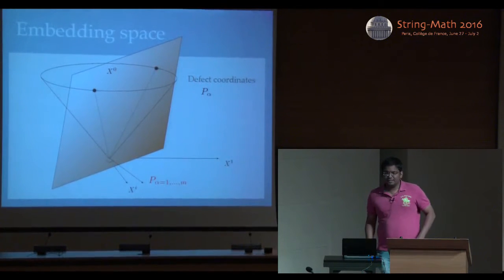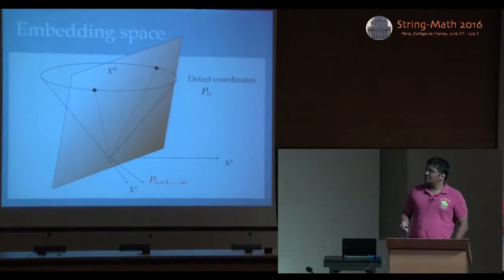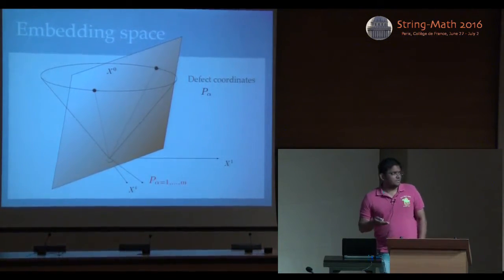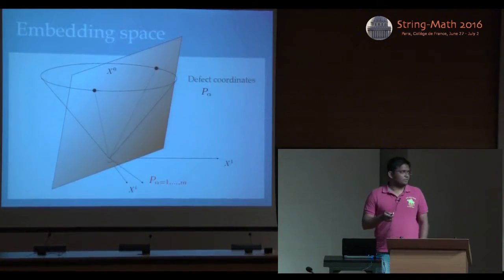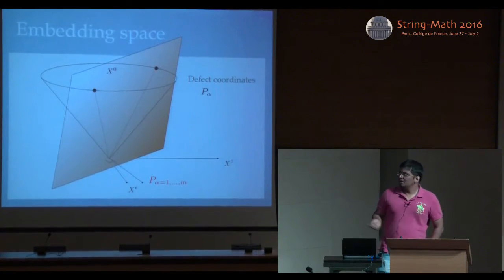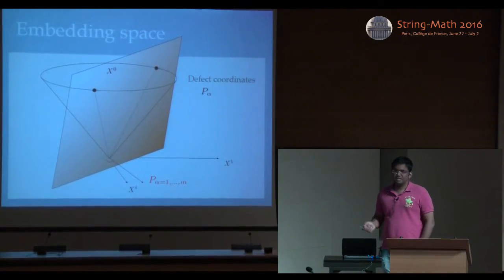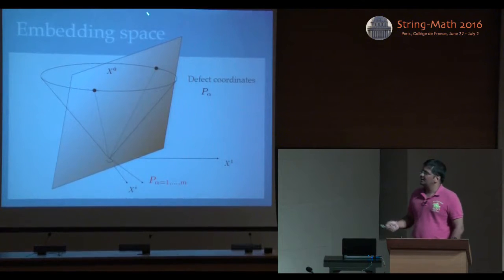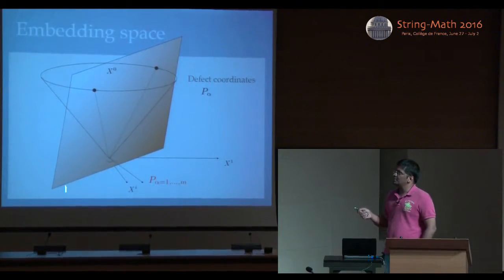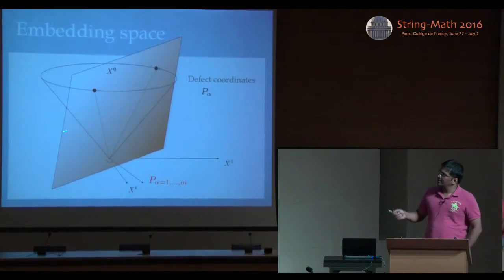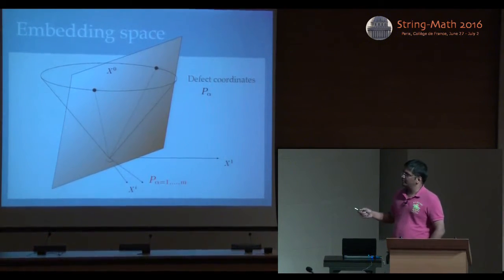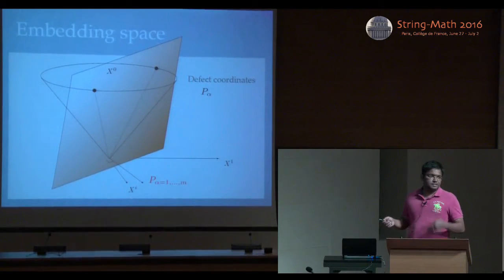Now, as I said, the codimension M defects that I want to consider are the objects that preserve SO(M) times SO(d minus M plus 1, 1). So it's clear what they should be in the embedding space. These are simply flat hypersurfaces that pass through the origin in the embedding space, and they have a certain intersection with the null cone and with the Poincare section, and that defines our defect in the original space.